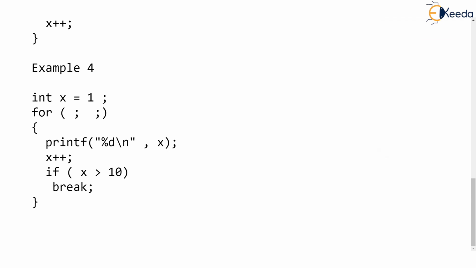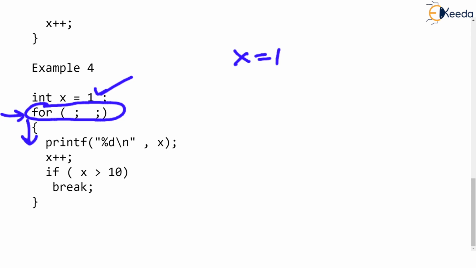With patience, let us put it. Initially x is 1, so I am noting it, x is 1. Now starts the for. And listen, there is no condition. Whenever there is no condition written, the for will repeat. So it's like a true condition. Forever it repeats. So come inside the for and print. The first statement written is print. So first output will be the value of x, which is 1.